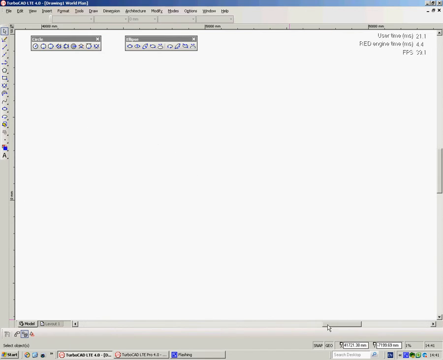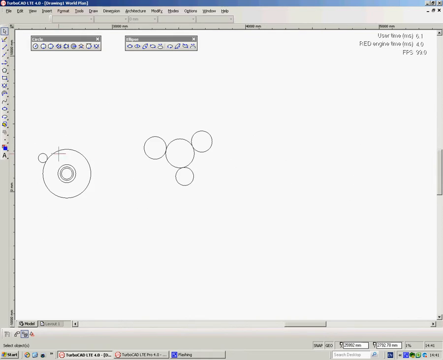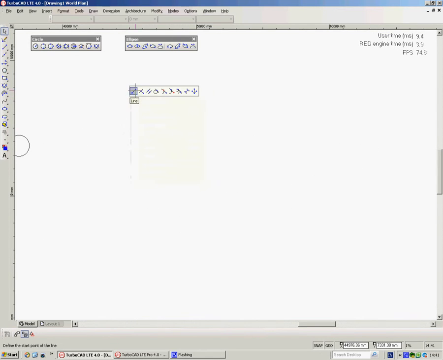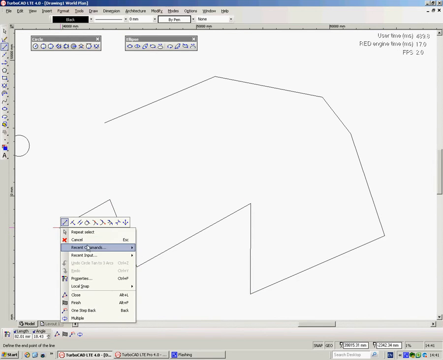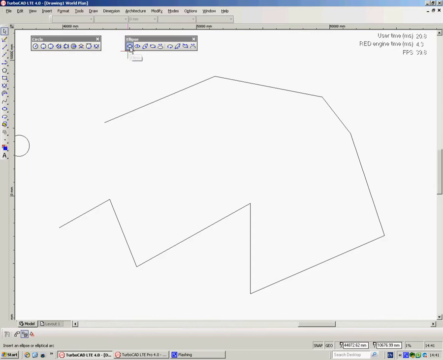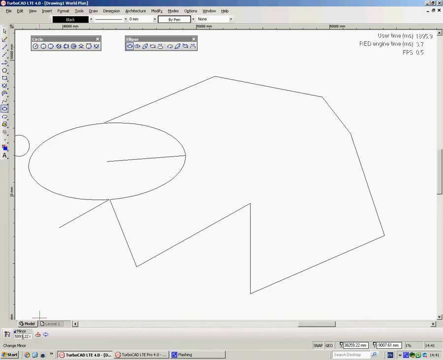Okay, so let's go on to the ellipse. Now, first ellipse, let's get rid of that. Let's draw some straight lines again that we can use as guides. So the first ellipse, we are drawing not from the center of the ellipse, but from the edge. So if I wanted an ellipse from here to there, I can click on here and there, and then I can move that around. And down the bottom you see there's a major or minor, and you just type in what your major or minor size is.